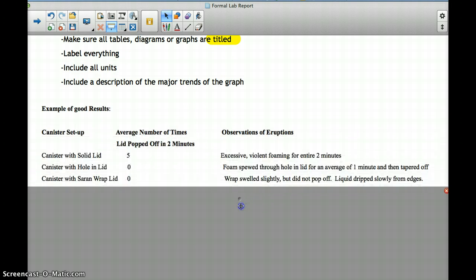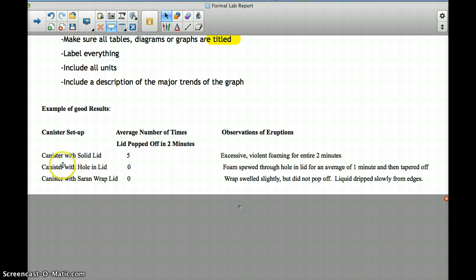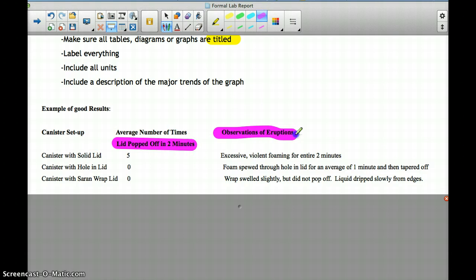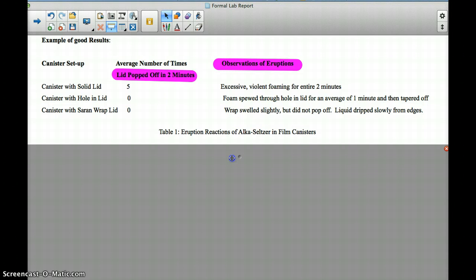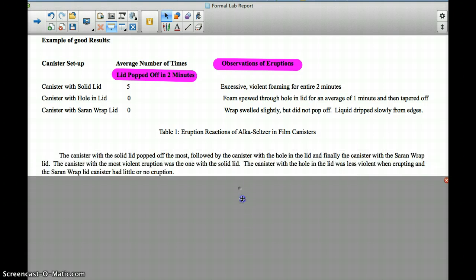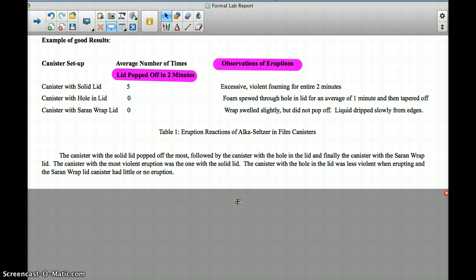So here's an example of a result. I chose to use this one because it shows us not only the actual numbers here, but it gives us the observations, which is basically what you guys are going to be using. Obviously your table will have borders and will look a lot neater than here. Fortunately, a smartboard only allows me to do so many things. So here's the results, and there's my table title. Make sure you put a table title in your results, and then this is about as big as your results section is. It's just a little blurb.